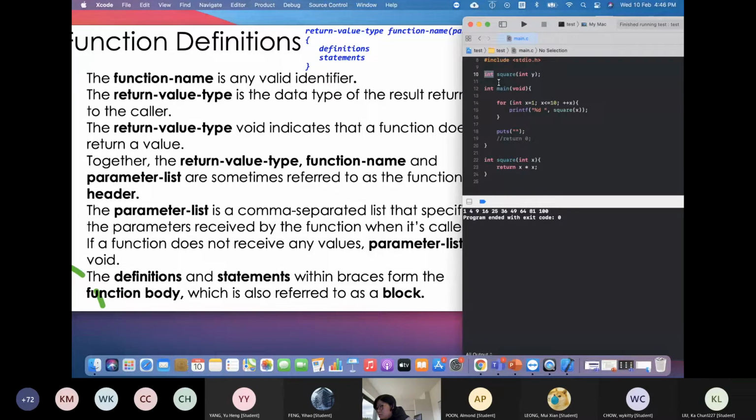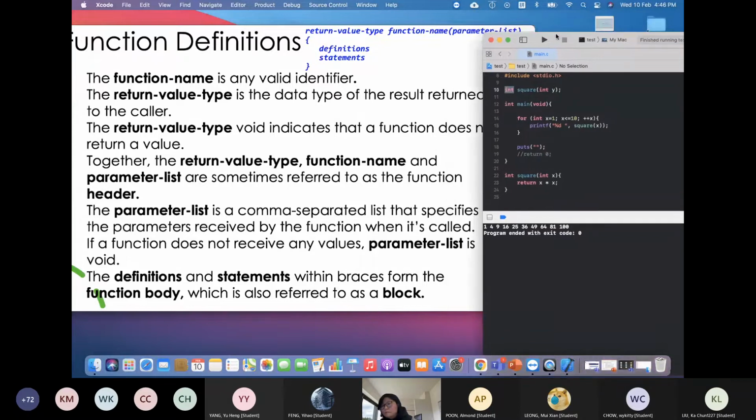Together, the return value type, the function name, and the parameter list are sometimes referred to as a function header, just like the for statement header. And this is the body of the function, the other parts. The parameter list, which is arguments, is a comma-separated list that specifies the parameters received by the function when it's called.